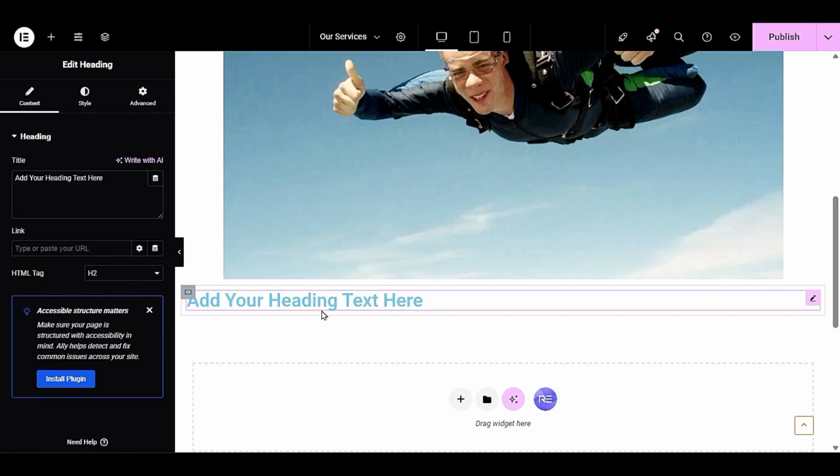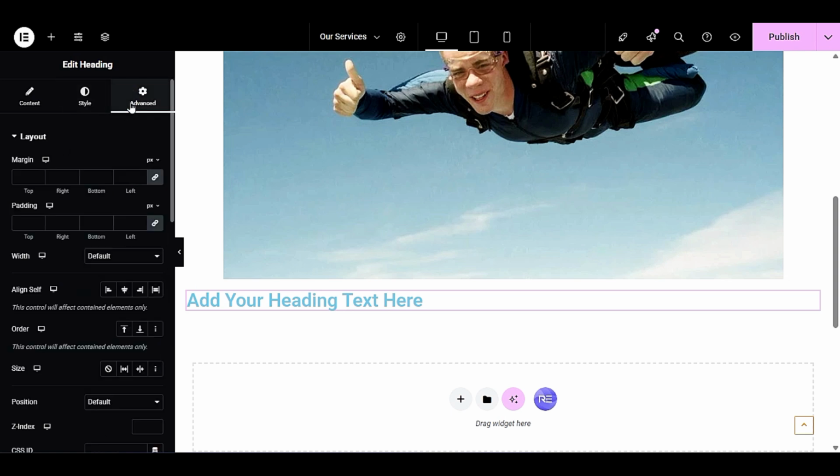Okay, then we have a heading. If you want to give a little space to the upper side or down side, just click on the advanced option. First uncheck link values together. If you want to give space to the upper side, in the top, you have to put some value in the margin.